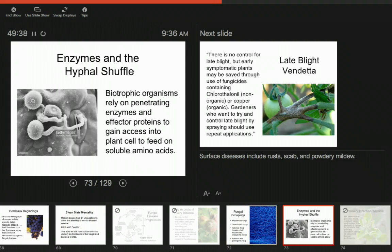This particular slide is interesting. I showed it yesterday. It shows a cedar apple rust spore, and rather than having to punch its way into the leaf cell, cedar apple rust, most rust diseases do this. So if you're working with a crop that gets rust, tune in. Actually, those spores prefer to land on the underside of the leaf where the hyphae goes in through the stomate, not through the micropores, but actually in through the stomate. And you need biology, bacterial guardians around those stomates to change that dynamic.